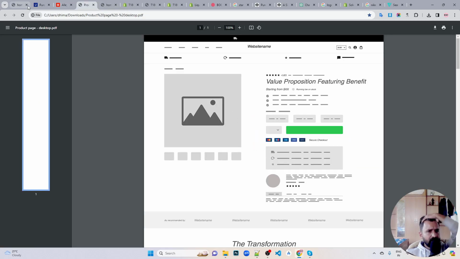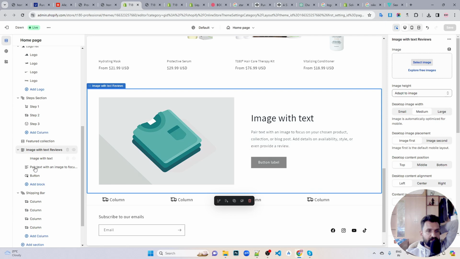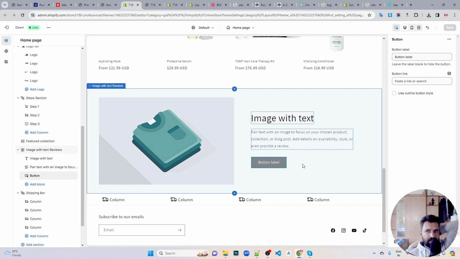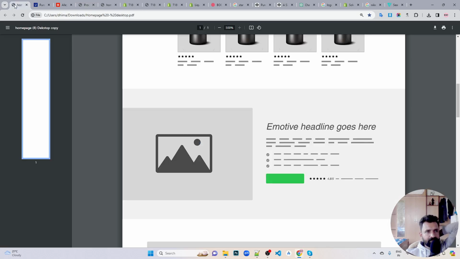All right, so image with text reviews. We need to add a button, and besides the button we need the review system. So image with text, button, and besides the button goes the reviews. Now with the button we have the label, and also reviews.